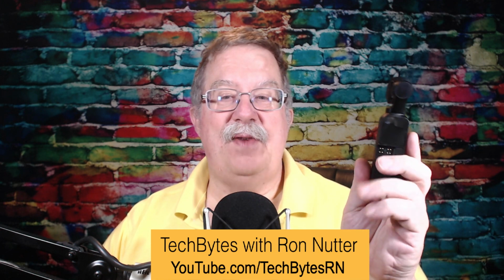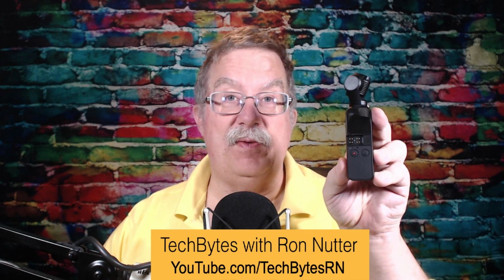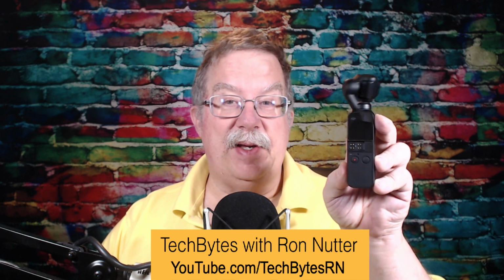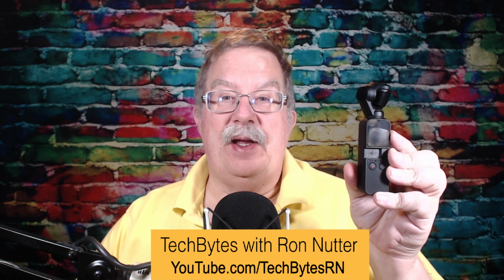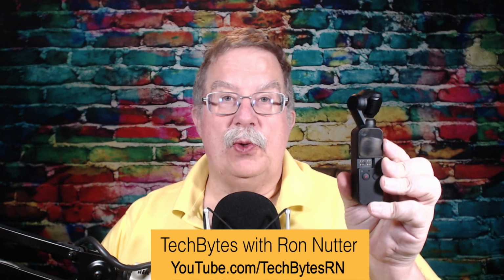This is, as you can see, a very compact camera. I'm going to hold it a different way here so you can see it a little bit better. Now it's going to be powered off, and I'm keeping it that way because I'm going to be trying some different things in front of you, so I don't have to worry about possibly causing some damage with the gimbal system. Now, this is something that just about anybody can use. You have adapters that come with it, which I have removed, and here's mine right over here.